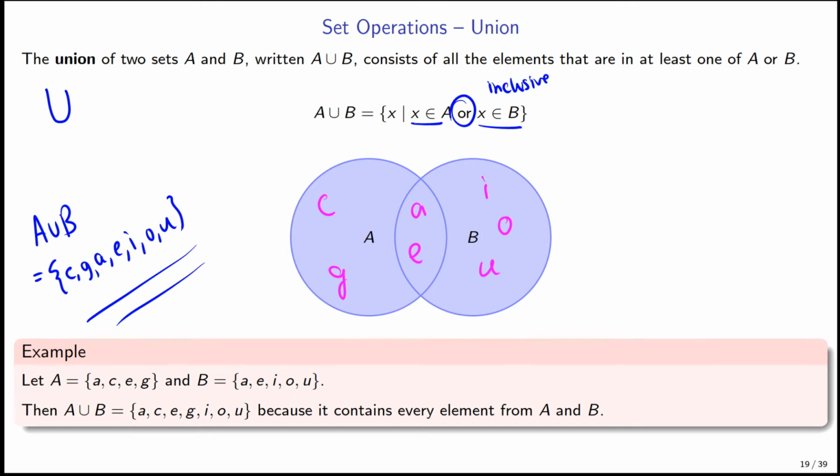So let's take another intuitive example here. Let's go back to our consonants and vowels. Imagine we take the consonants and we take the union of them with the vowels. In other words, this is all the consonants or the vowels. What do we end up with? Well, if we're taking all of the consonants and all of the vowels, then we end up with just the entire English alphabet. So we're taking our consonants and our vowels together, and that gives us the entire alphabet. So linguistically, that's how we could think of things.